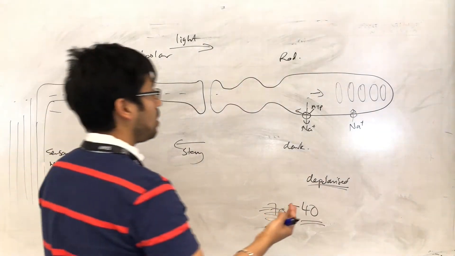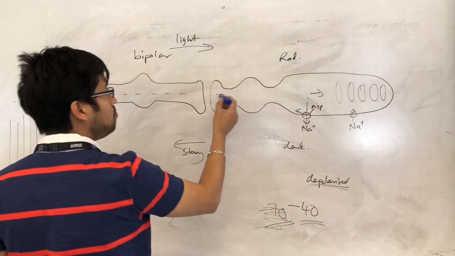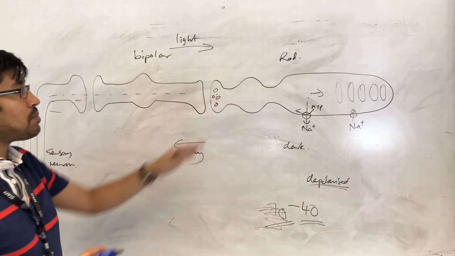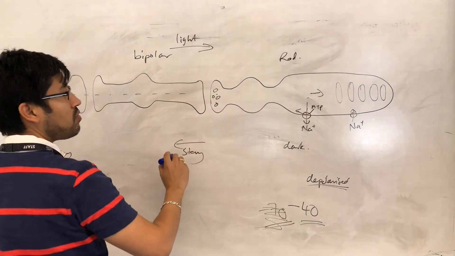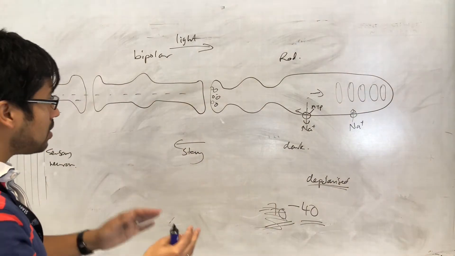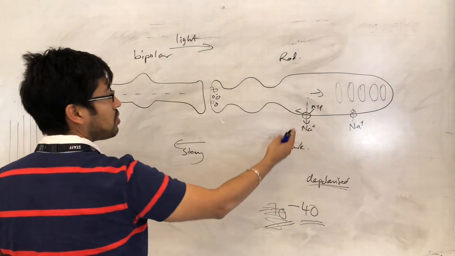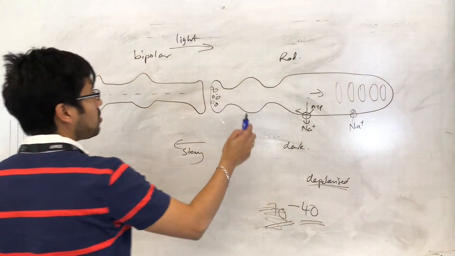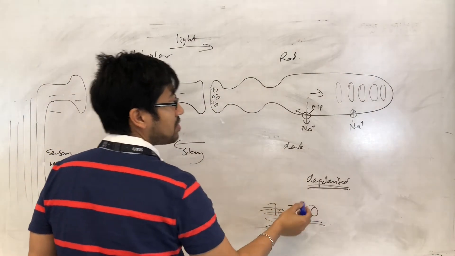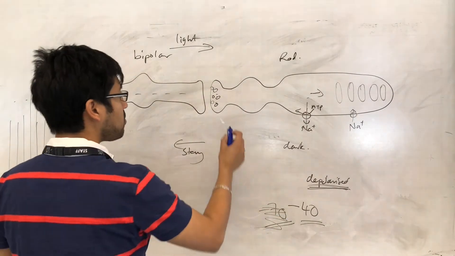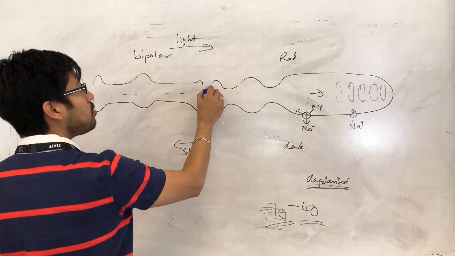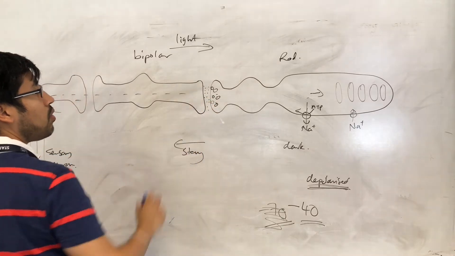They depolarize essentially all the time. Because they depolarized all the time, what happens is that the synaptic vesicles at this end of the cell are always fusing with the membrane. So, in the dark, the cell, because of the situation with some of the sodium being allowed in, because of that, this cell is said to be in a constant state of depolarization in the dark. Because of that, the constant state of depolarization, the synaptic vesicles are always fusing, and the neurotransmitter is always being released out of these cells.